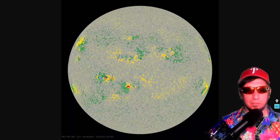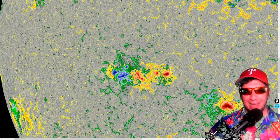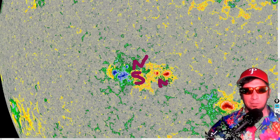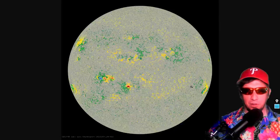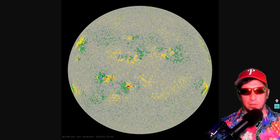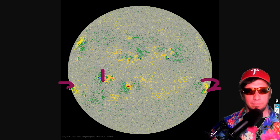This sunspot here remains the most likely sunspot for a large flare. It is big. It's got a lot of magnetic shear. In other words, you've got a North Pole umbra right here, and then you've got a strong South Pole umbra right there. Back here you've got North Pole magnetism mixed in close to these South Pole leading umbrae. Those are the kind of things that lead to large solar flares, or that are associated with large solar flares, I guess I'll say. Anyway, here's the full disk. Again, the most likely places to see large flares would be here, down here, and here.